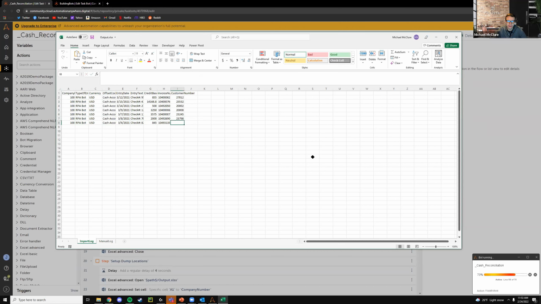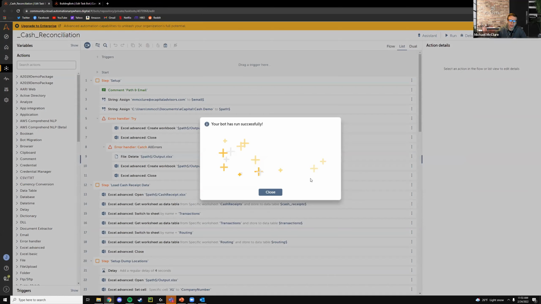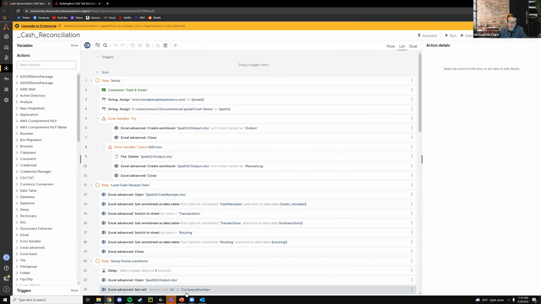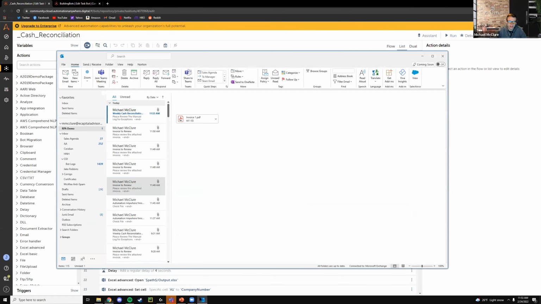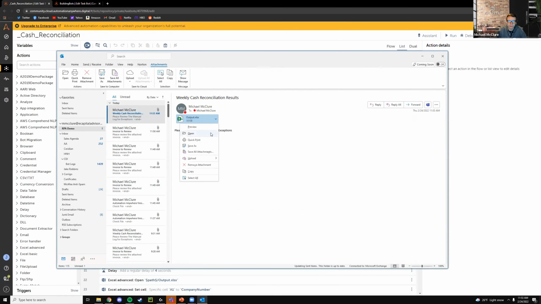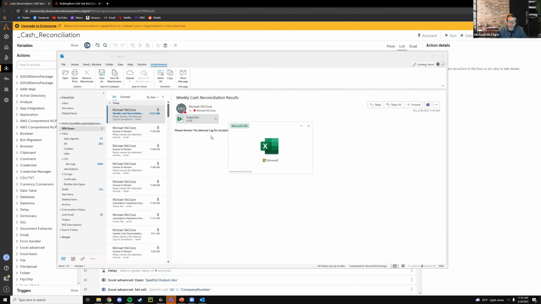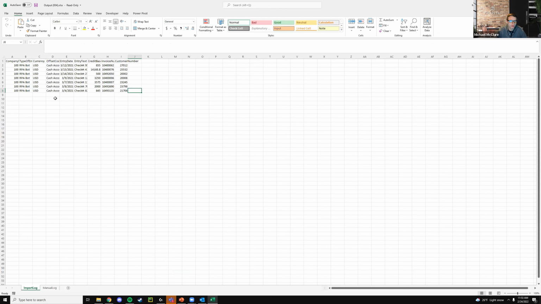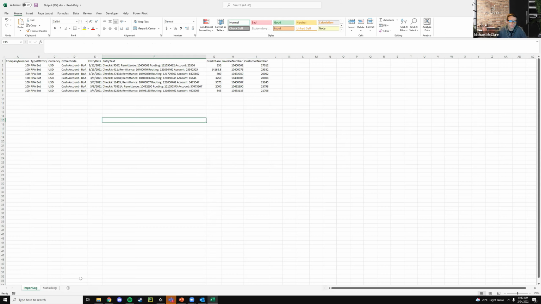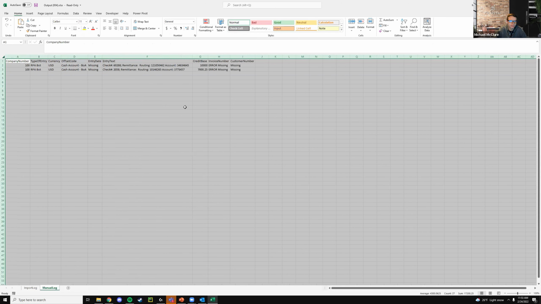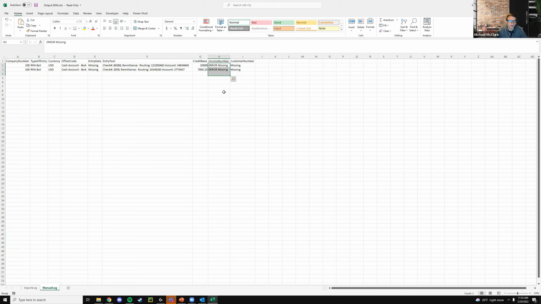It's going to go through, and anything that is successful will go to the import log. Anything that we can't verify will go to the exception log. And then, of course, we will have an email with that output that will have everything that we just ran through. So import log, everything we were able to verify. And then our manual log, we'll see we weren't able to match that back to an invoice number. So that's a quick cash rec.